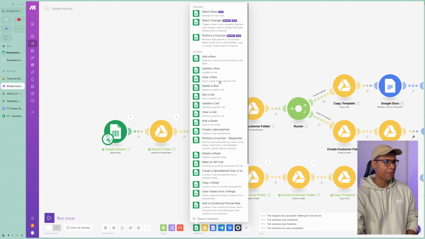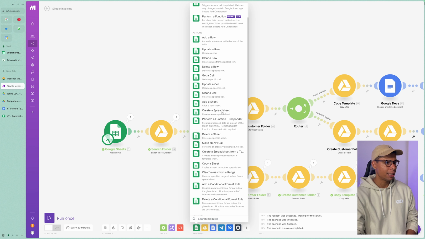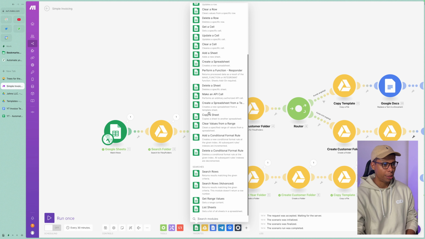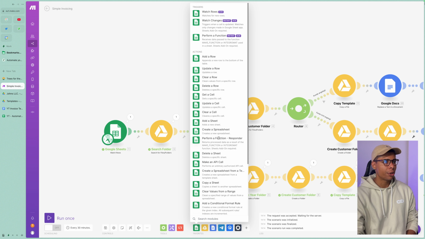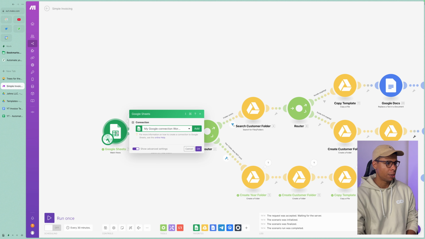And then you have actions, right? Where you can actually manipulate the Google Sheet. And you've got searches where you can actually search for data within the sheet. Okay, so what we are going to use is the watch rows trigger, right? So this is the one.